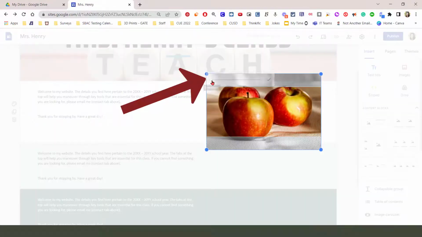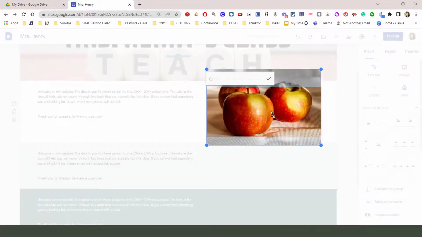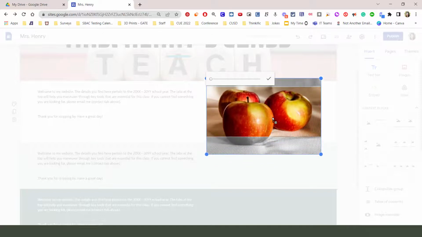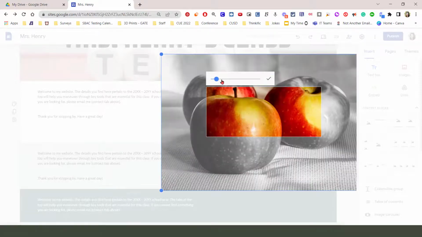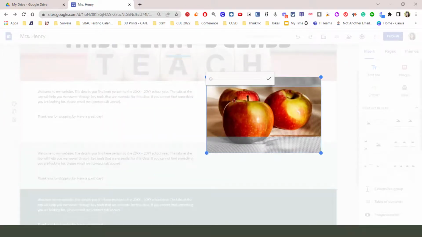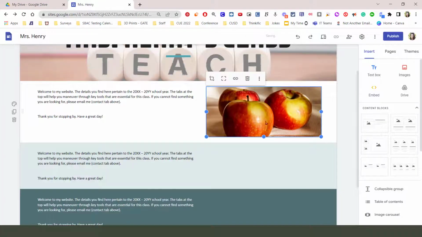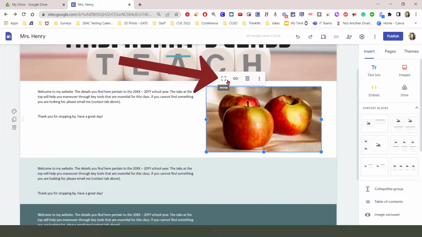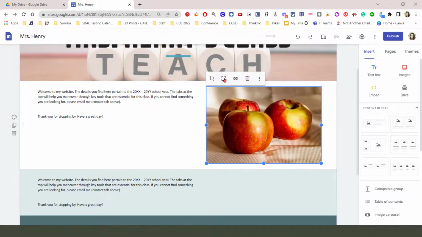This item on the left allows you to crop the image, so you can adjust what portion of the image is on display. You also have the capacity to zoom in or zoom out using that feature as well. Once you are most satisfied with the image, choose the check mark on the right. You also have the capacity to choose uncrop. So if any aspect of the image has been cropped and you are dissatisfied that some of it has been trimmed off, you can do that as well.